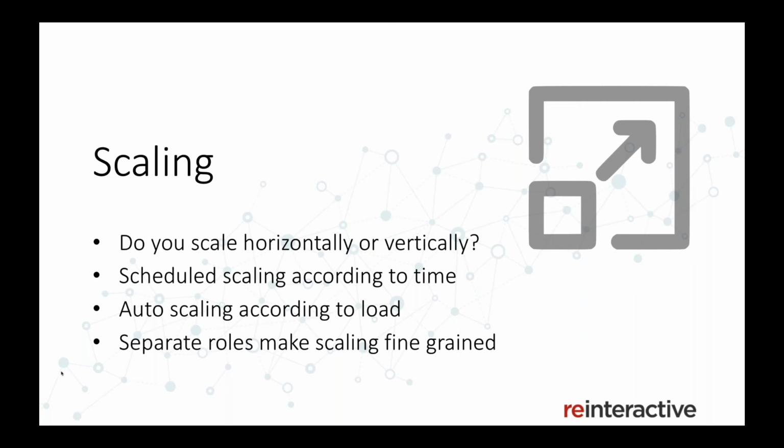Finally, separate roles make scaling fine-grained. So remember when I was talking before about separate roles, having a web role and a worker role and maybe an urgent worker role? Having these as separate scalable items makes a lot of sense, because maybe you get a lot of data processing stuff come in. Well, then you just scale up the data processing workers. Or maybe there's a lot of web traffic, you just scale the web servers. You don't have to scale all the background workers and things like this. So having those as separate roles from the very beginning makes your ability to scale much simpler.